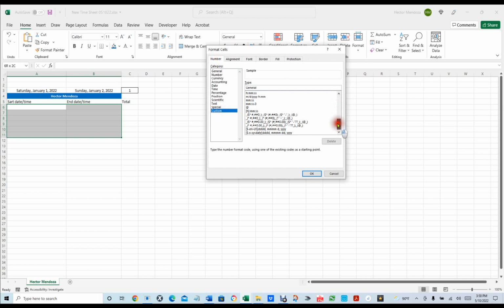And I need date and time. Let me see if I see that format anywhere in here. There we go. I don't see it in there.